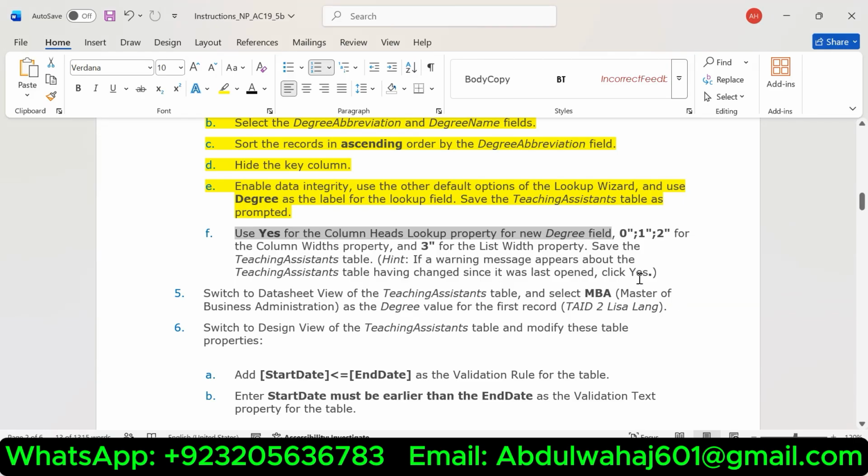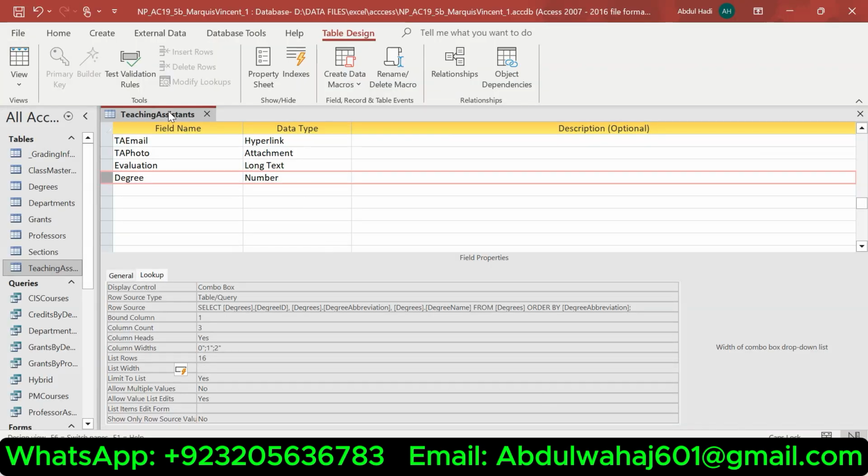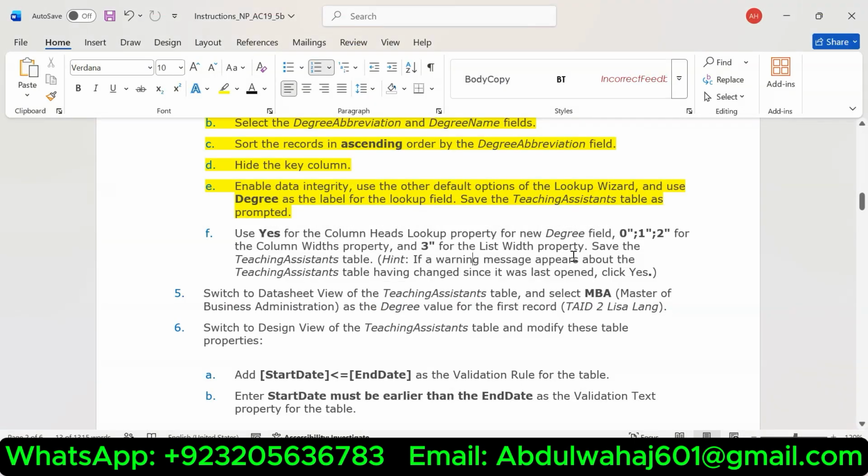Save the table. If a warning appears, click yes. That's it.